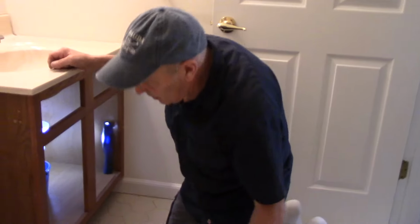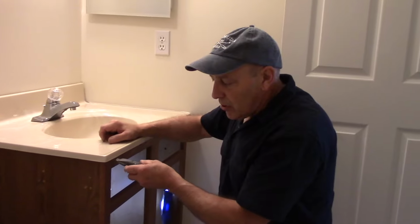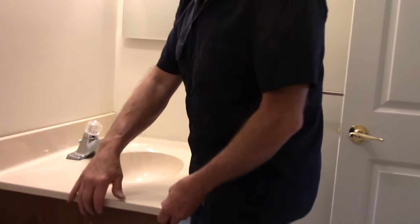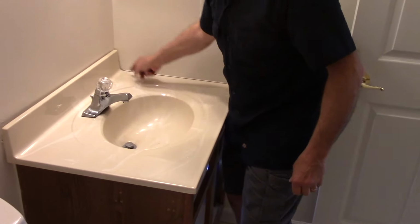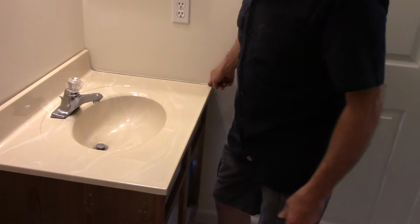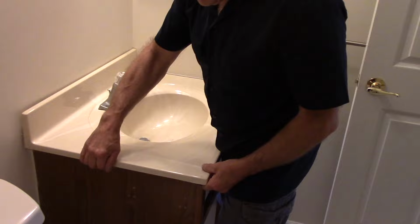All right, so just so you know, I did take the knife and I did scribe it along here to cut the silicone here. And now, as you can see, the countertop is loosened up. I cut along here so we didn't do any damage to the wall. I scribed it along right here with the utility knife as well. And now the countertop is ready to come off.